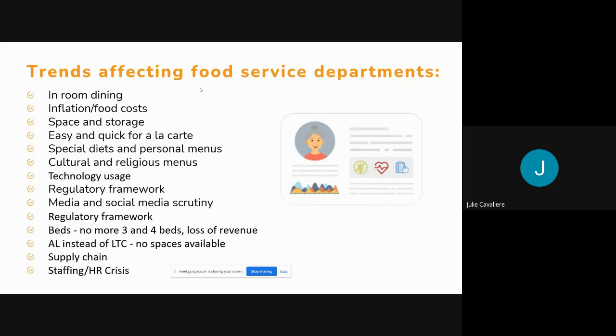And you still need the person to do the menu planning, but it helps on the execution and the thinking around costing and nutrient analysis and what products are available and the ingredients. And if this is short and out of stock, what can be substituted. And so the technology does all that and more. And we are seeing it more and more in food service departments and in all different areas.